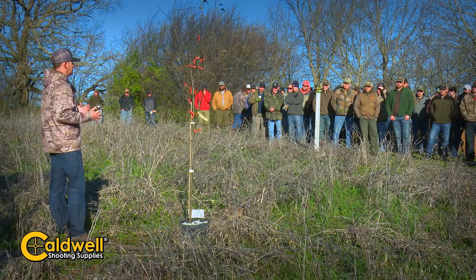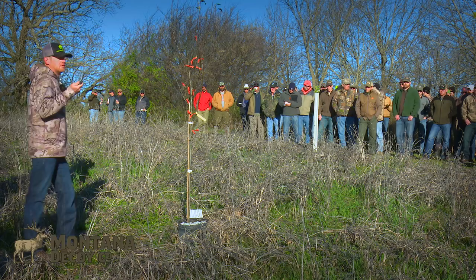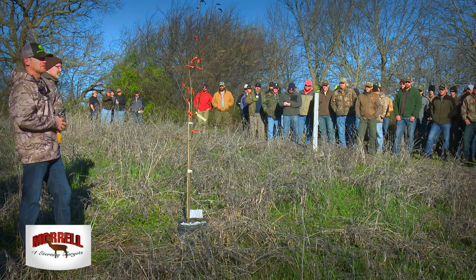And you want to apply that around the edge of the root ball or around the canopy drip line, whichever is greater. How long do you leave a tree tube on a tree usually? How many years? So these tree tubes are designed, they're pre-perforated. They're designed to bust away basically when the tree grows and puts pressure on them, they'll perforate away. But you can remove them before that when you feel like they're stable and the deer and critters are not going to tear them up.